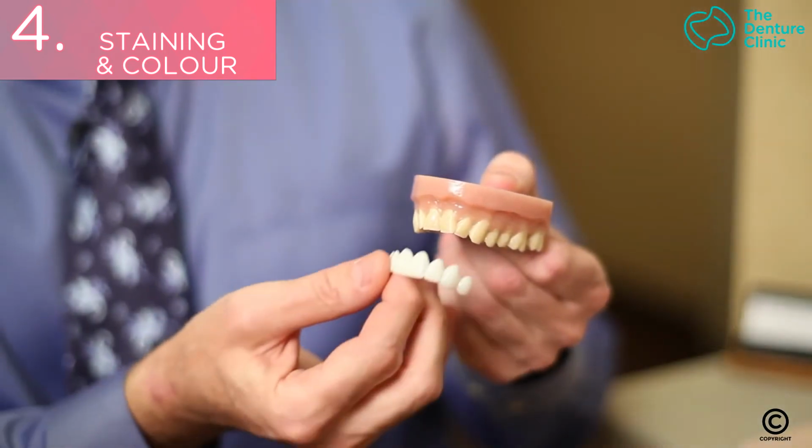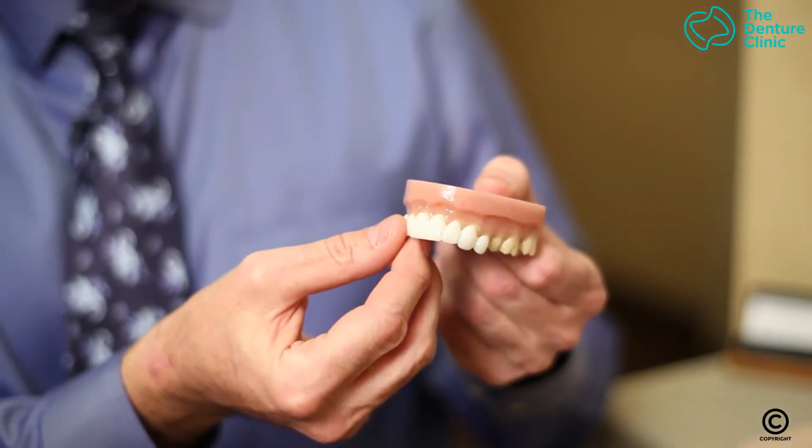And the 4th thing that you should look out for when you know you need a new denture is the staining and the colour. Now, I get it, we all need to have fun in life and we all like those simple pleasures. Coffee, tea, Coca-Cola, smoking, red wine. You see, these things are great to have in our life in moderation, but the denture doesn't like these. So if you find that your beautiful denture looks and feels great, but the teeth are now stained, they could be stained brown from smoking or a red tinge from lots of red wine. Well, the only way to resolve this is, yep, get a new denture.